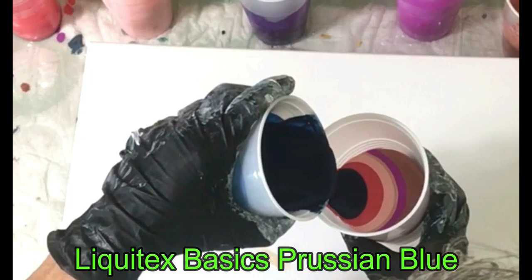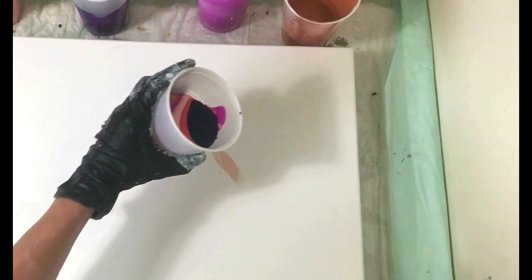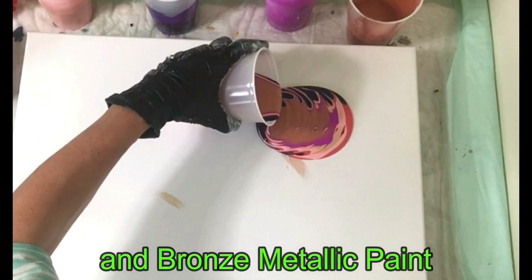I do use Liquitex Basics Prussian Blue and Dioxazine Purple as my two darkest colors. I also have two metallic colors. However, they are not brands that provide cell activity. So I'll share a little bit ahead what each of the paint colors are.